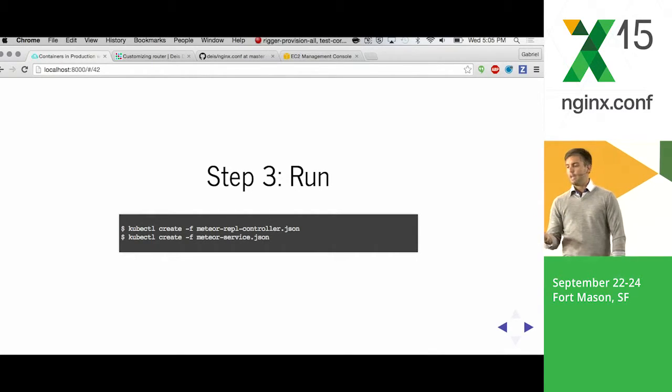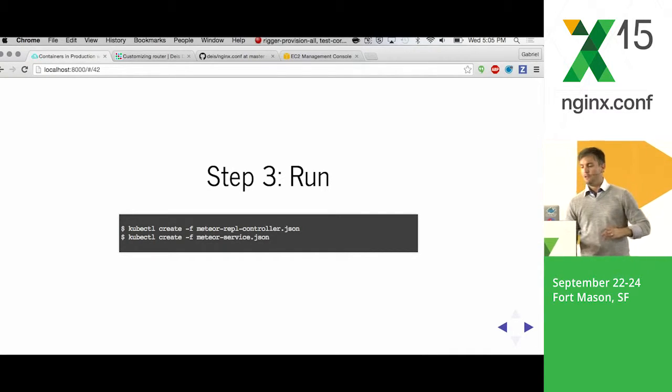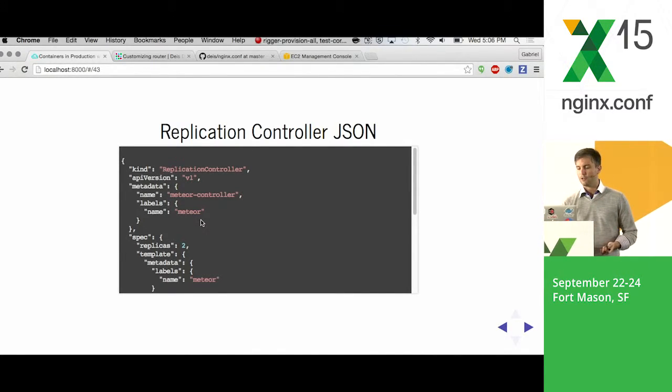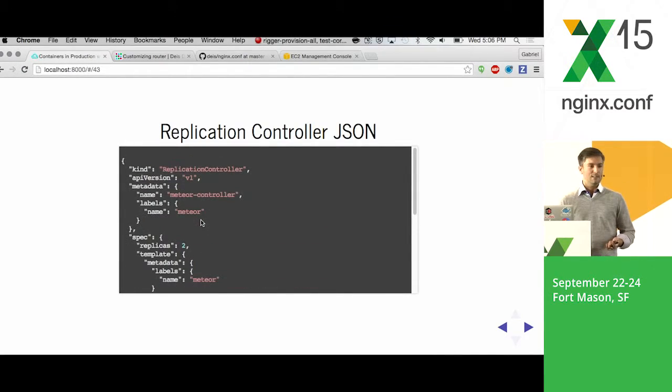And so for Kubernetes, you have to create a replication controller, which is how many of these things you want to stamp out. And then you create a service, which is how you want to expose this. And those commands are pretty simple, right? What you have to do, though, is write out the definitions for these files. And I was in a talk that Kelsey was giving earlier where someone asked, how do you actually write these files? I guess the answer was more or less very carefully. You've got to be extremely careful with this.